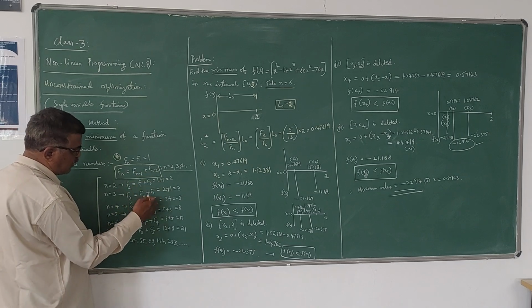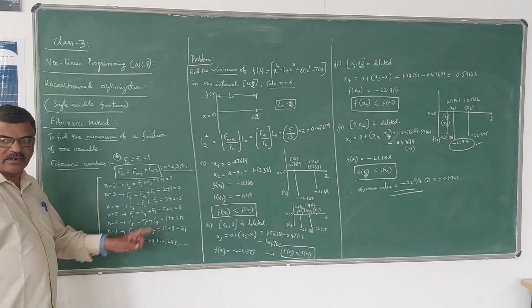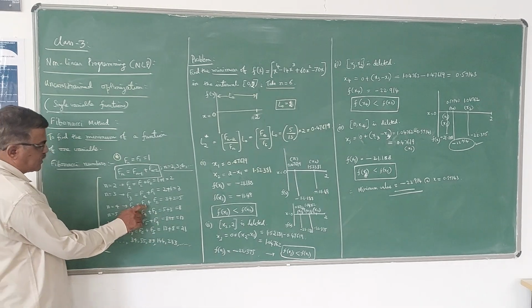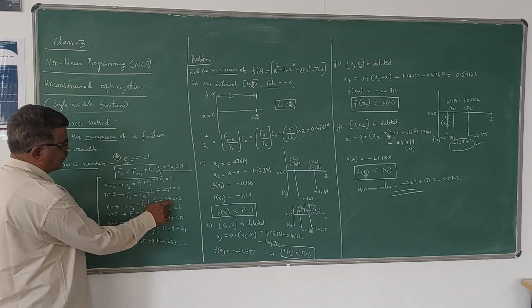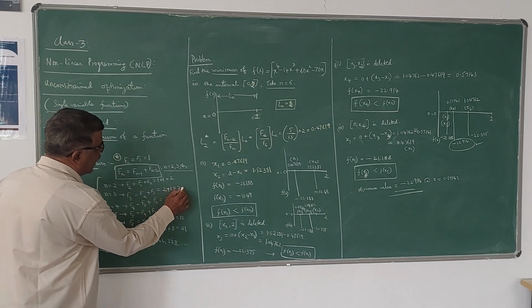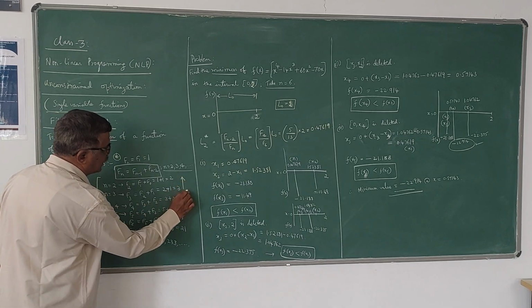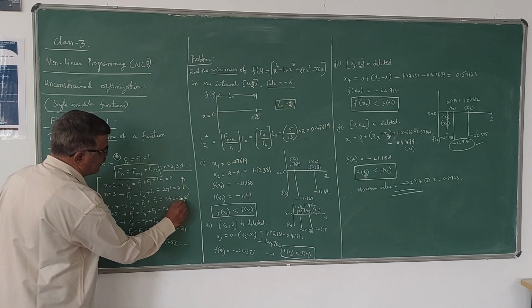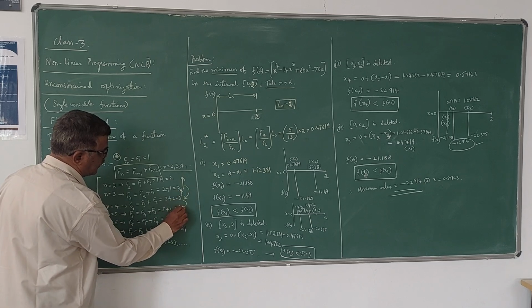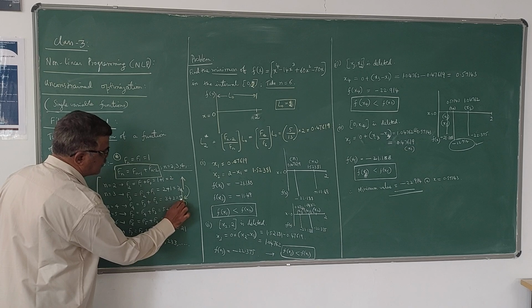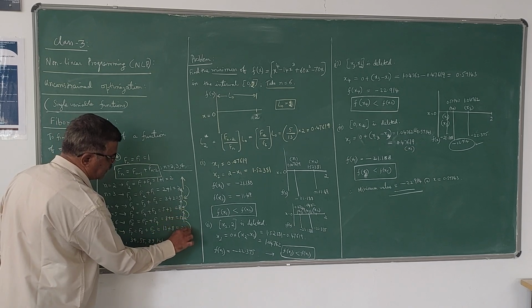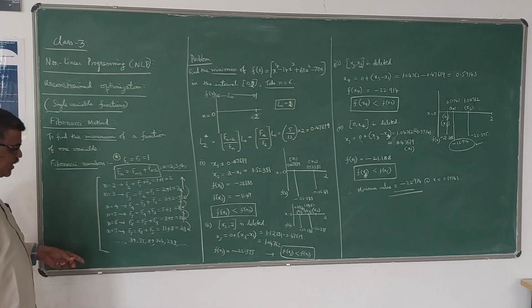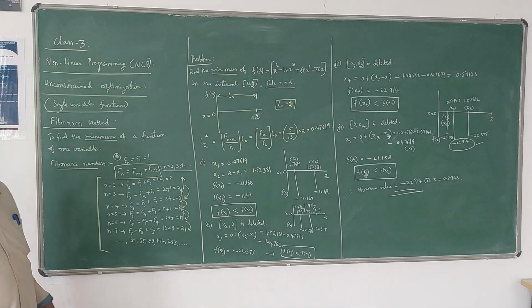Then if you put n equal to 4, f4 is equal to f3 plus f2. We have to reduce the index by 1 each time like that. So f3 plus f2 is 3 plus 2. You can just see here, if you add these two, you are going to get this. If you add these two, you get this, and like that, if you proceed, you can get a series of numbers.